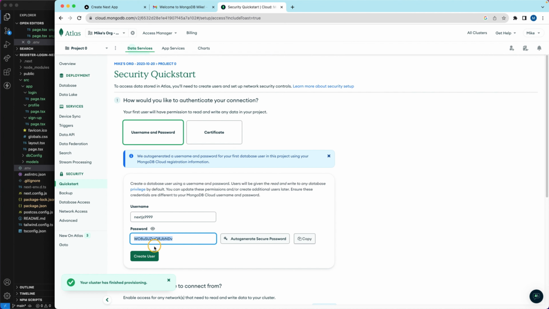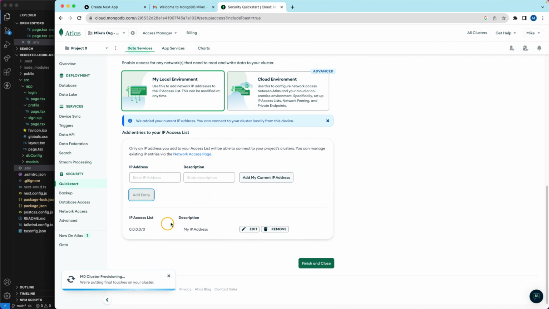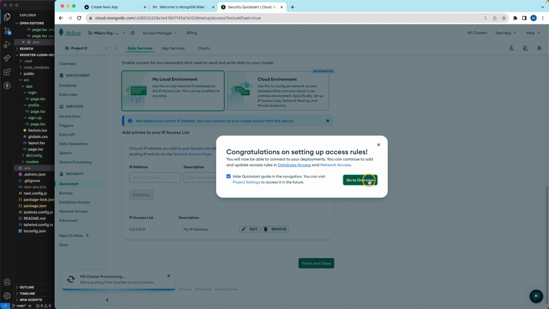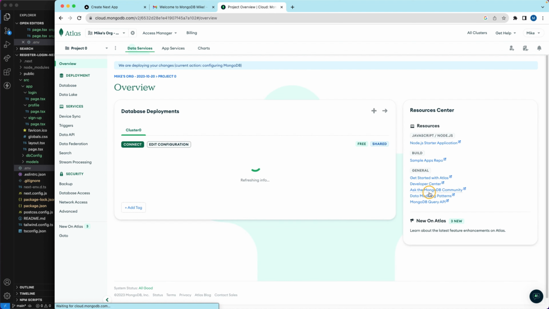Okay, whatever, I'm gonna create user. So this is like access from anywhere, and I'm gonna click finish and close. Congratulations. Go to overview.